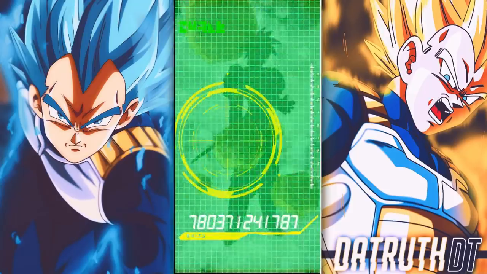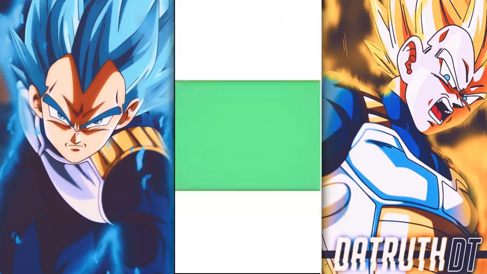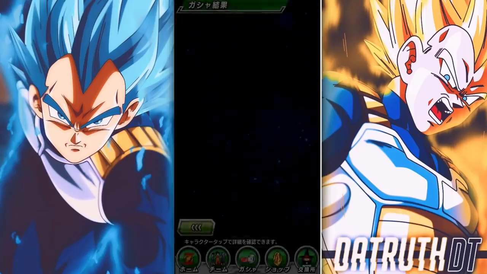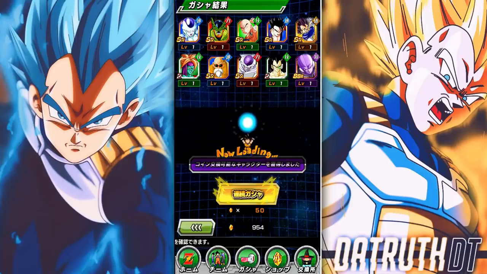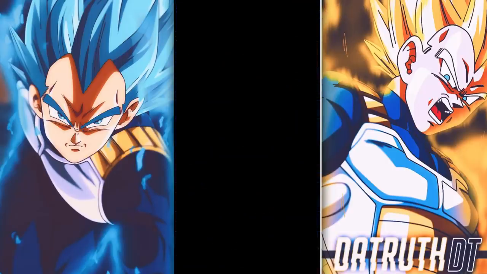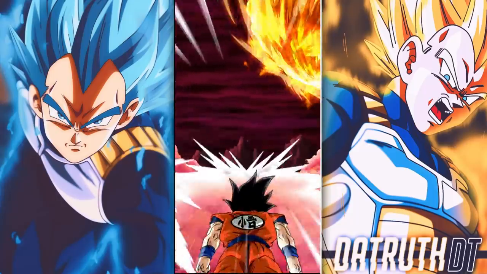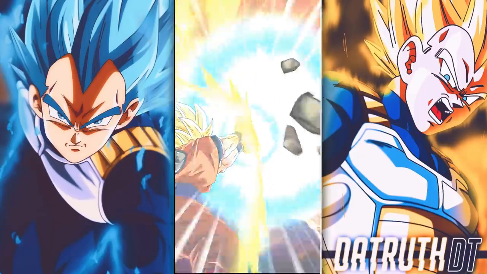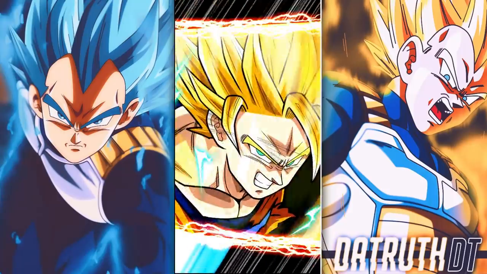When it comes to 7-unit Dokkan Fest banners, this is one of my worst ever, or we're on track for it right now. I would never have guessed. Currently we are 3,000 stones deep into the banner. I've got 2 Super Vegetas and 2 Cells, right? It's like I'm actually pulling every single unit on the banner a lot now, except for those 2 characters. So we'll see what happens.